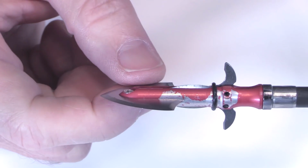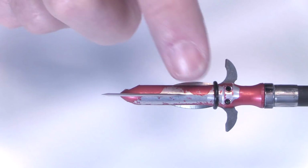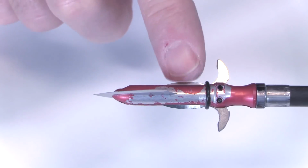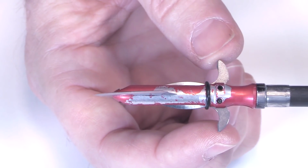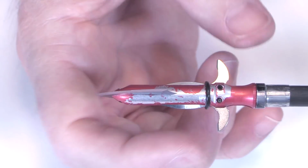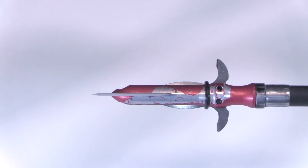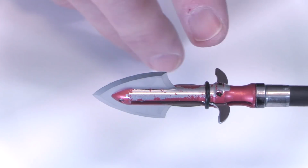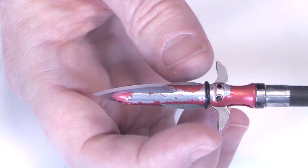Both of the blades are made out of a 420 J2 stainless steel. Then the ferrule is made out of a 7075 aluminum, which is a really good aluminum. It's stronger than some steels. And then it's got this mechanical blade in the back. Now in the closed position, that's got 1 inch of cut, and it's sharpened right there in the edges with a single bevel sharpening. So even if nothing were to open, you'd have 7/8 of an inch cut in this one blade in the front, and then you'd have 1 inch of cut in this blade in the back. So that's kind of nice, but it's going to open.